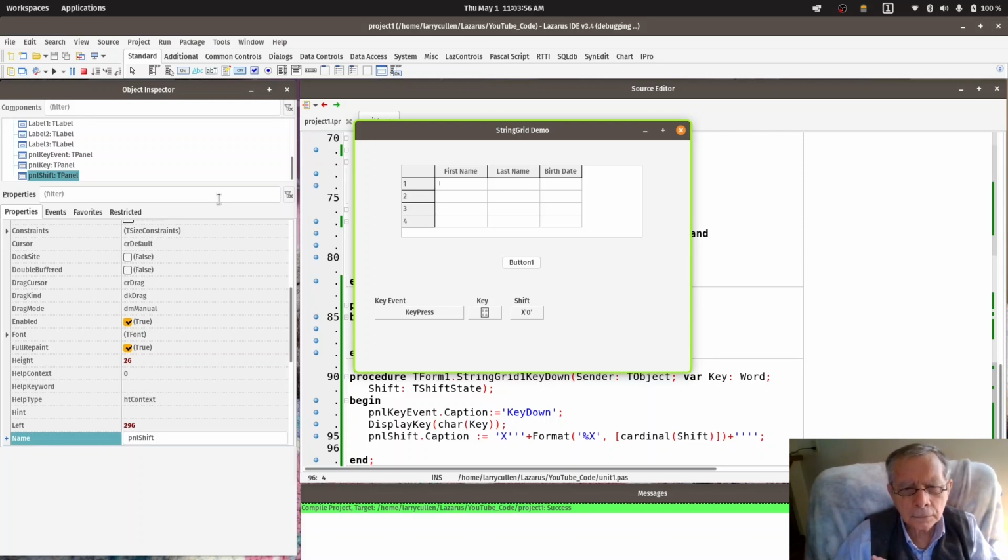Uh-oh. Huh. Oh, I see what it's doing. That's not a displayable character.